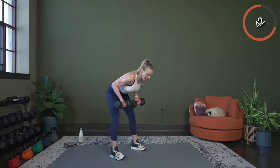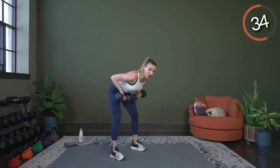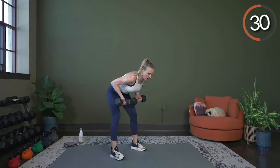Lower down, 8. Here's 5, 3, 2, 1. We're at the bottom of the rep. Work at your own pace here. Keep it slow. Hold it at the top. Slowly lower. Nice and slow.